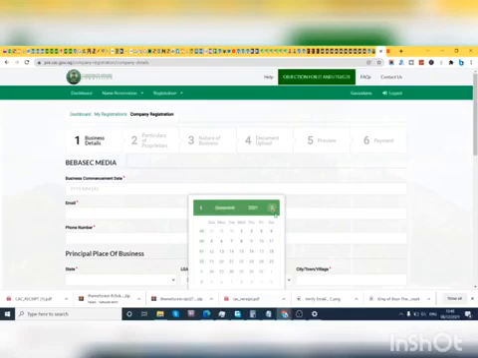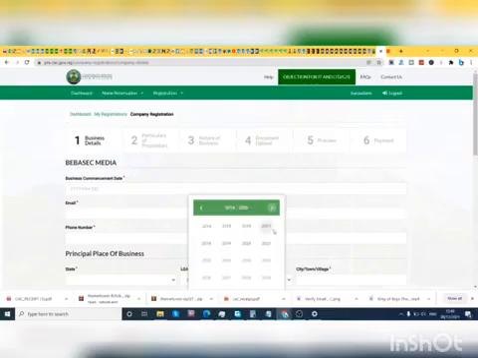Never choose a former date. Because some people probably started your business in 2004, for example. Once you put any other date other than the present date, automatically you're going into the red flag. What that means is this: CAC will now charge you for illegally doing business for that number of years, and you have to pay a fine for it. Which means you've not been filing for that particular number of years. So never ever use an earlier date.